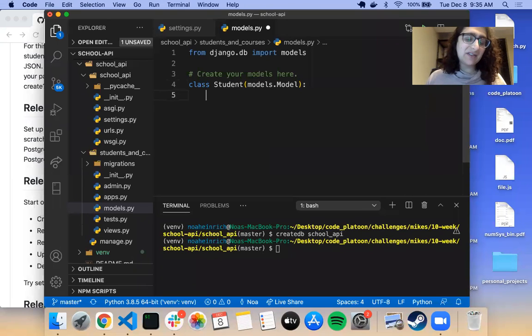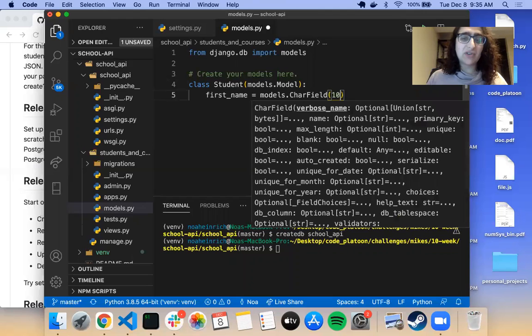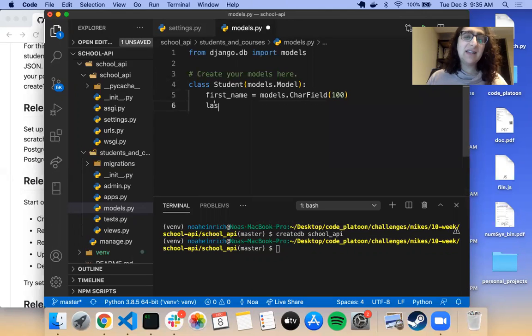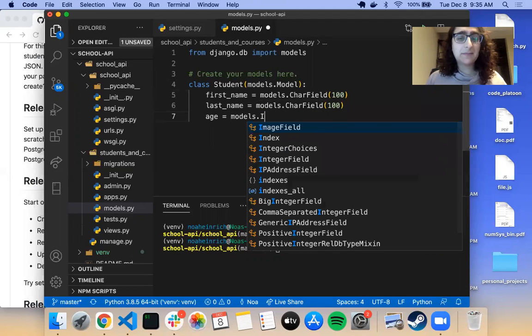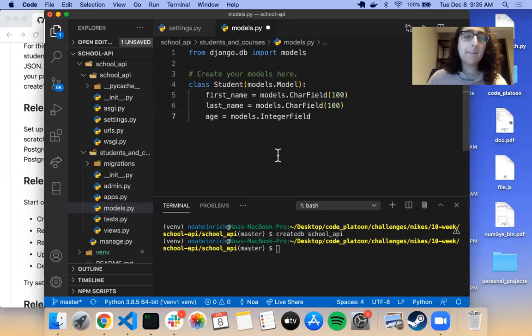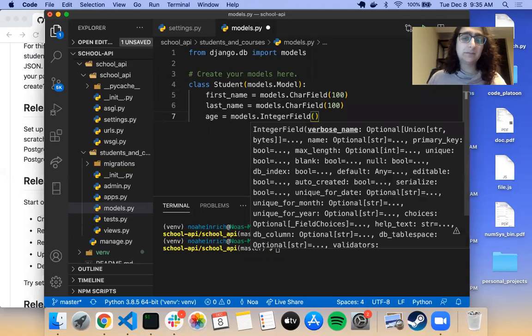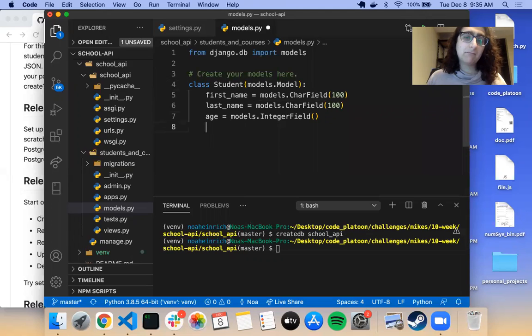And we can say our students have a first name, equals models.CharField 100, and a last name, CharField 100. We can give them an age, models.IntegerField. I think we can just leave it at this for now.